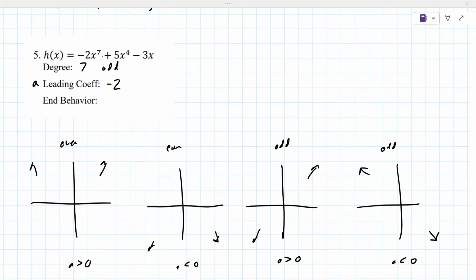So would it be, as x is positive infinity, then y would be negative infinity? Typically f of x is used. You can use y, but it's typically f of x. Or in this case, you would use h of x. Your instructor might do that. It just depends on what they see.